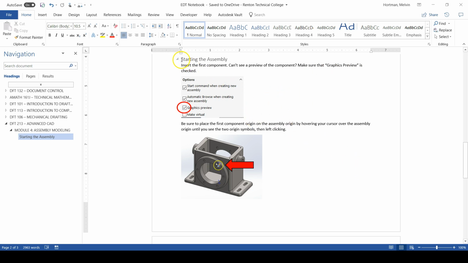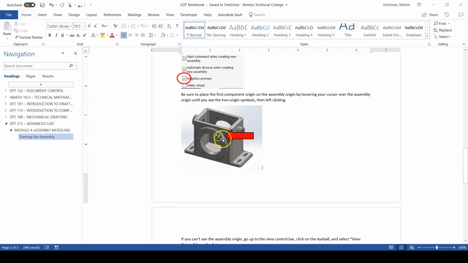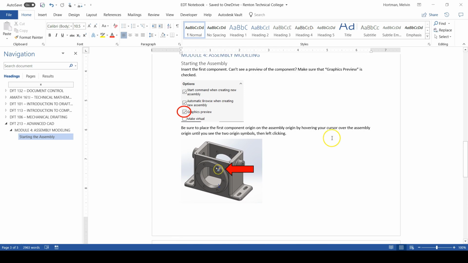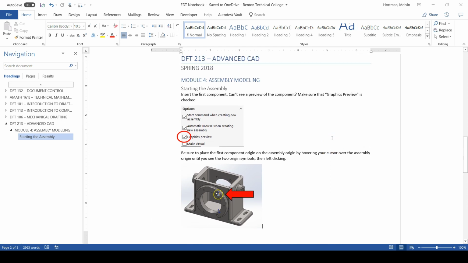I've made a header saying starting the assembly, and I go through how to make the graphics preview show up. I go through how to make the part origin the same as the assembly origin, and how to make the origin show in the assembly environment. Click to pause to make your own notes page.